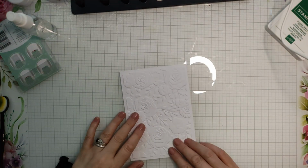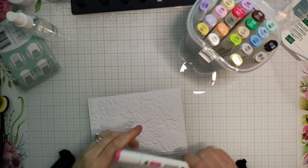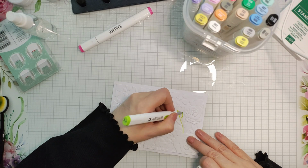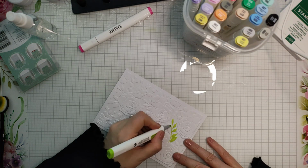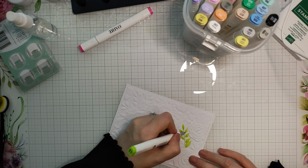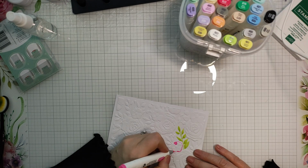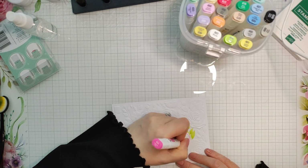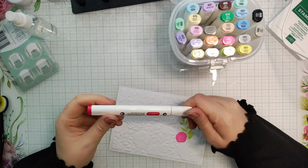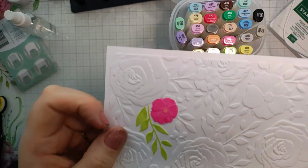So another thing you can do to colour them, if you haven't any layering stencils, is just get your alcohol markers and just start colouring. Okay, that's not the best, but you get the idea.